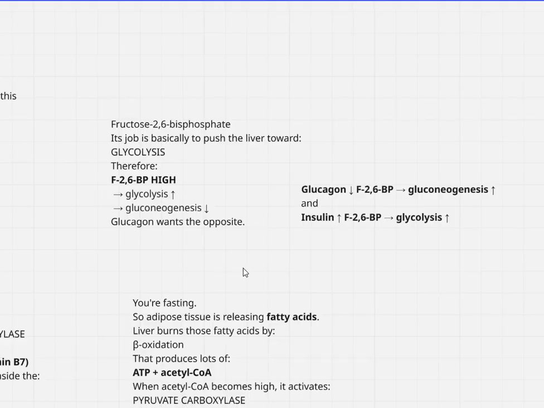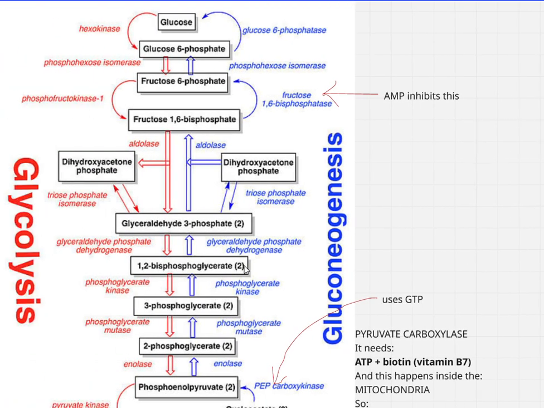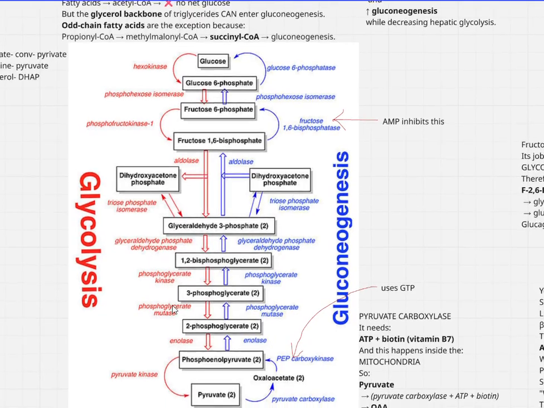Okay, now some clinical stuff basically. The clinical stuff is that this is where examiners ask you a lot of questions. In alcoholics and fasting, what do you get? You get hypoglycemia. Suppose someone hasn't eaten all day, their liver needs gluconeogenesis to maintain the glucose, and they drink a lot of alcohol. So ethanol metabolism produces lots of NADH, and high NADH causes the pyruvate to get converted into lactate, right?